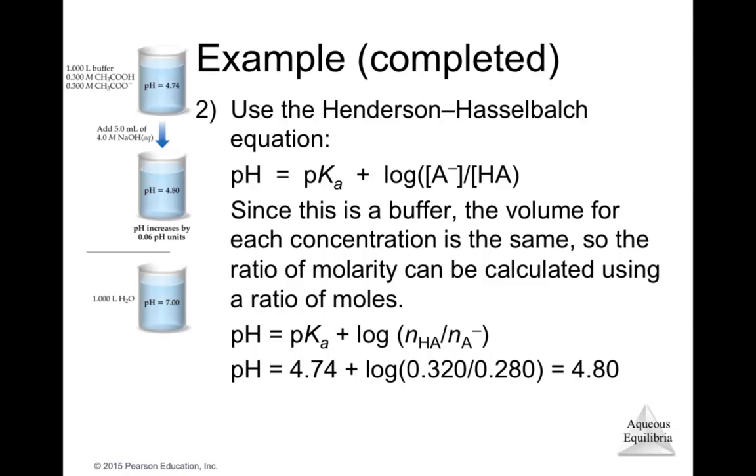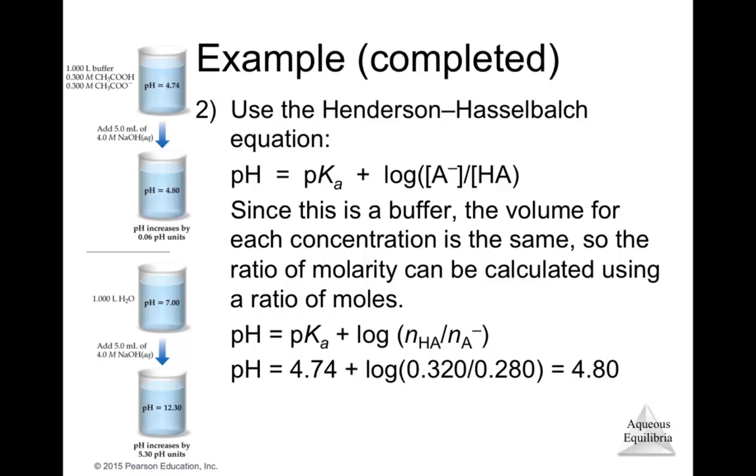So what happens if we have just water? If we have just water, the pH of water is 7. And when we add the OH, the pH increases to 12.30. So the pH increased 5.3 pH units. So this is the importance of a buffer system, because it will avoid this huge difference in pH for the same amount. You can see here that we added the same amount of sodium hydroxide to both systems. This one has a buffer, this one is without a buffer. And we can see here that the buffer really protects against that dramatic change in pH.